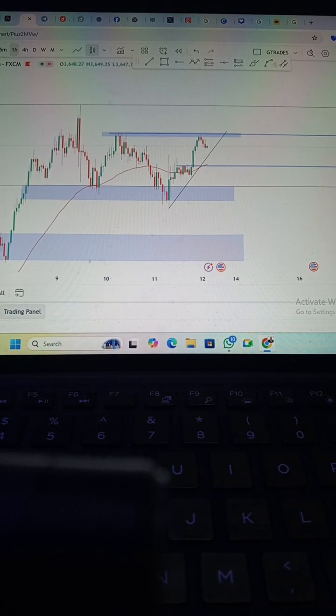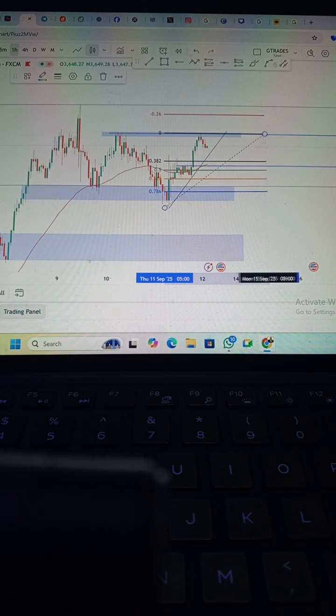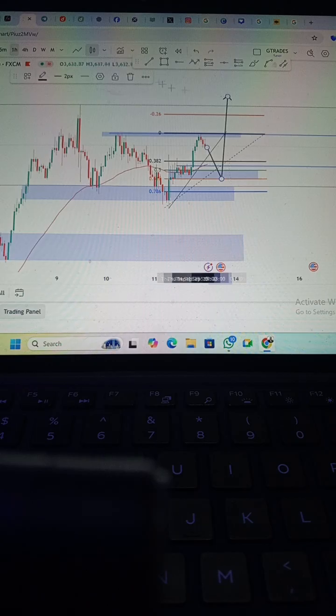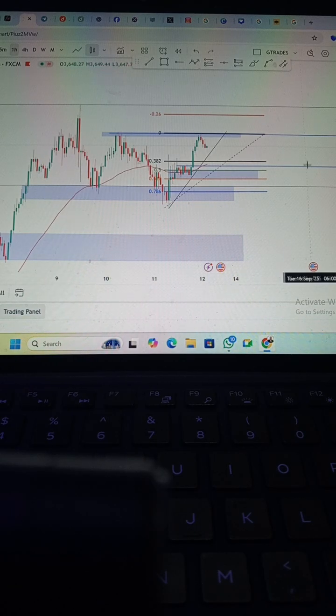If I'm going to be pulling out my Fibonacci retracement level, did you see? Boom. Now this zone is my golden zone. This is a discount zone where price needs to come to for me to go in for a buy. Did you see that? Then boom, because the market is still in an overall bullish trend.